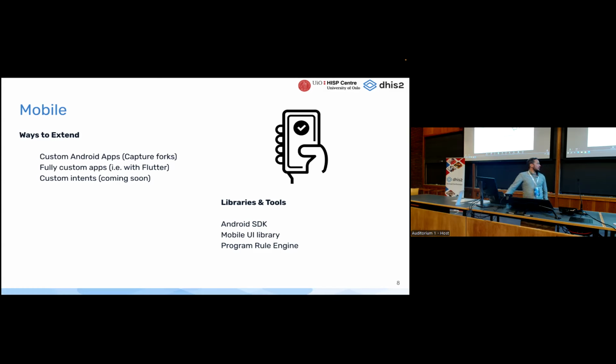And then I wanted to mention also the program rule engine, which, as we mentioned in the presentation on Tuesday, is now cross-platform. So that same engine runs in the Java backend server. It's written in Kotlin, so it runs natively for Android as well. And it also has a JavaScript variant that comes from the same source. So the logic will be identical, and you can run it on the web, in the Java backend, or in a Kotlin mobile application.